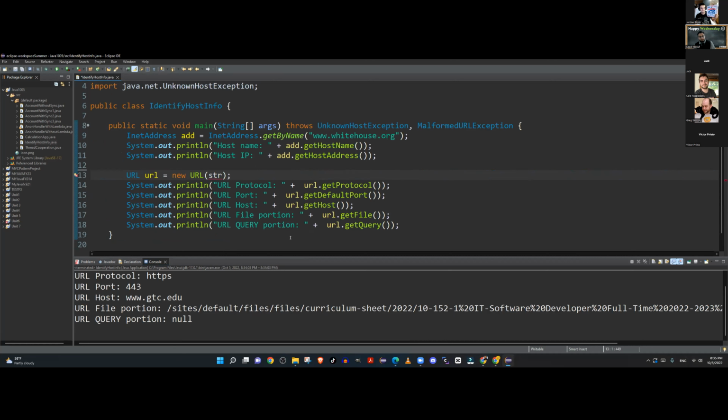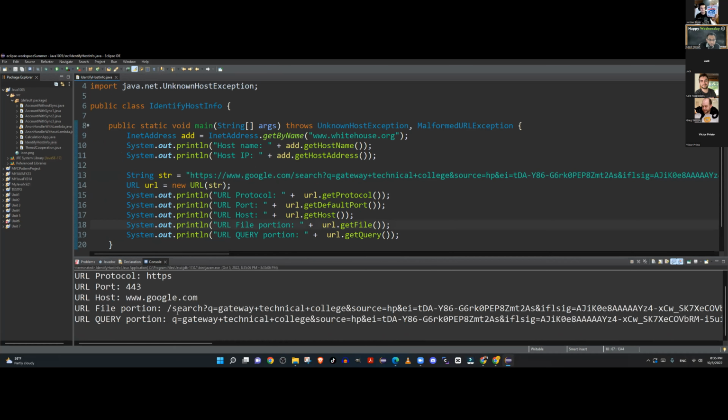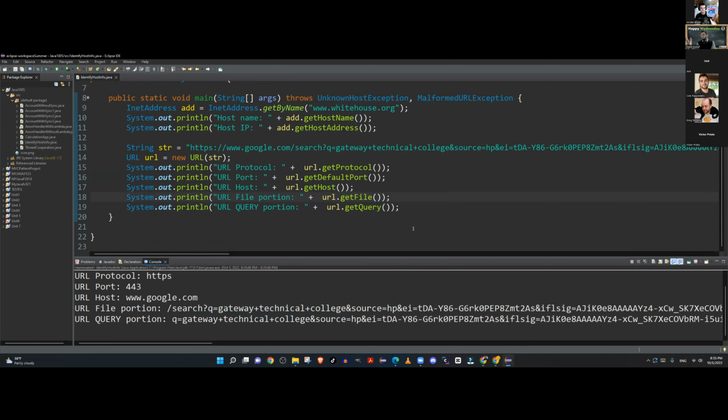Oops. And then run this again. Here you go. You can see the query portion. Well, you have the variables and the values. So it can actually grab the whole query portion of a URL. So given a URL, it can just work its magic.